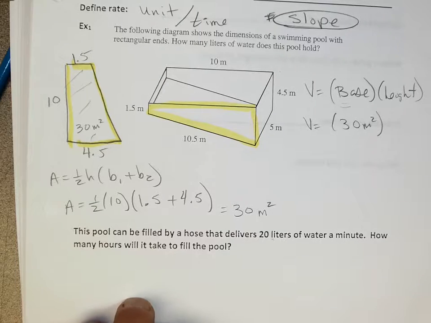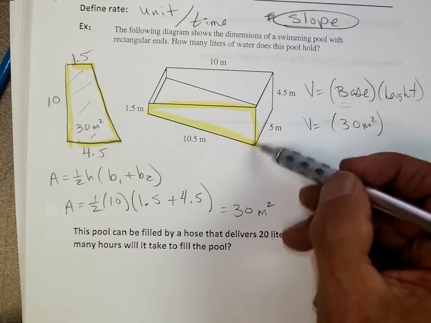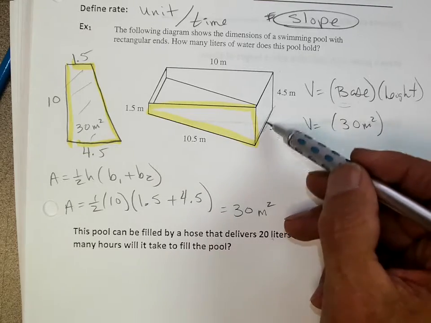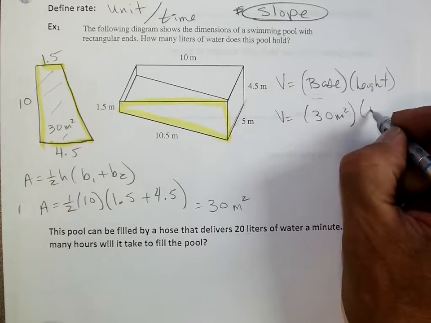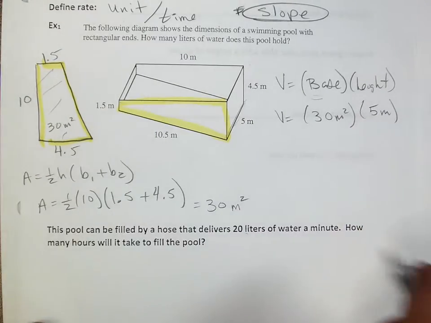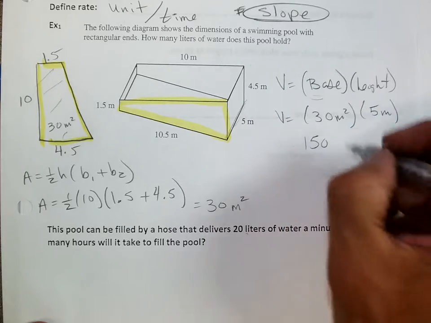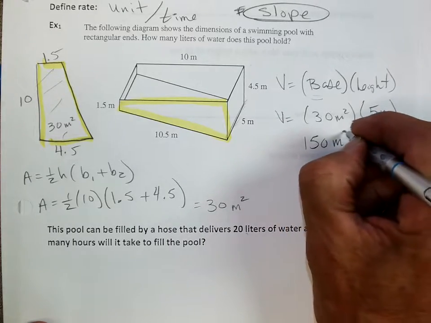Now let's take a look at the pool. You have to be careful, because the pool, in a sense, is knocked over. If you really want the height of the pool with the trapezoid as the base, wouldn't that be 5? You guys agree, 5? It's just got knocked over. If we picked it back up and made it into a trapezoidal prism, the height is 5. Of course, all the water would pour out, that'd be kind of silly. But the height is 5, in terms of meters. Multiply it, I get 150 meters cubed.